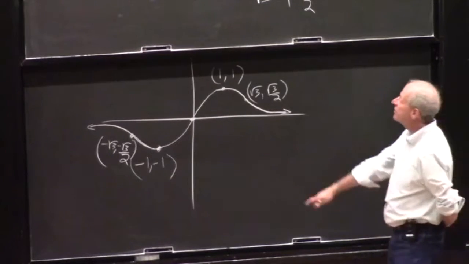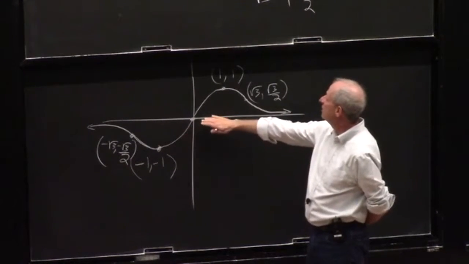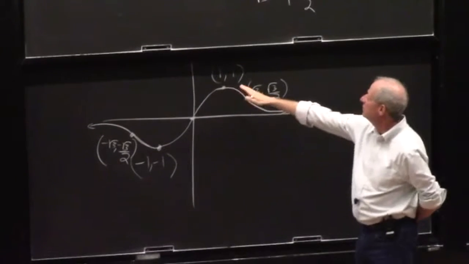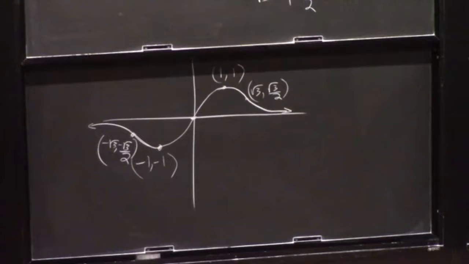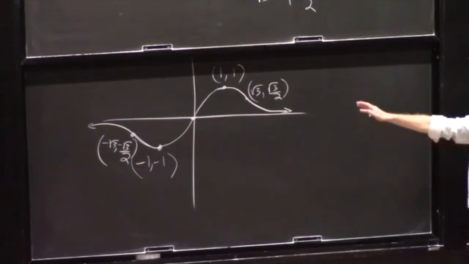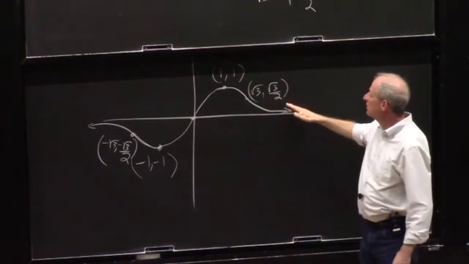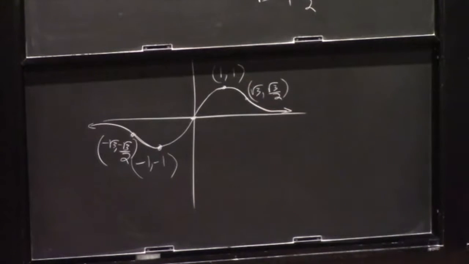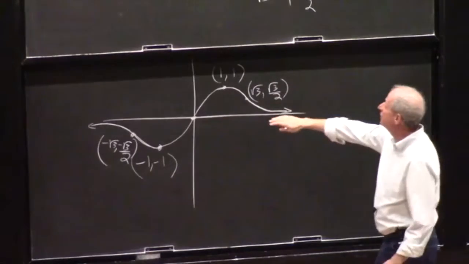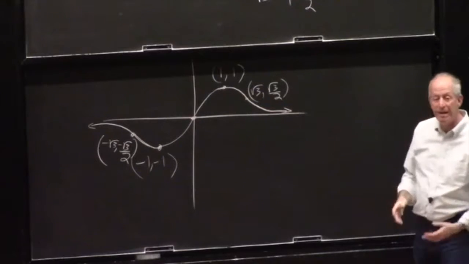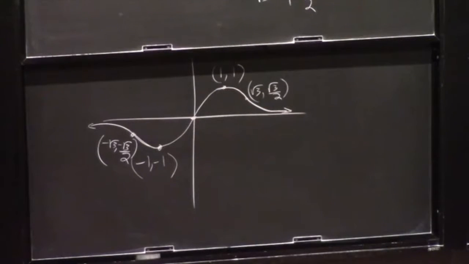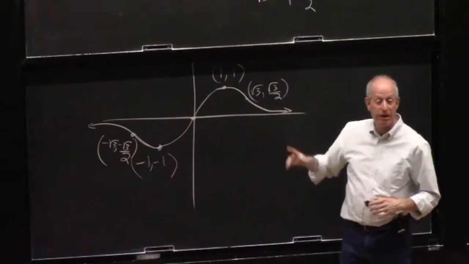So what is a graph like this doing? Forget the left part. You reach some peak, and then you come down, and then you just sort of flatten back out. Okay? You don't go up forever. You don't dive down. It flattens out. So there's cost functions that might look like that, or more likely profit functions. So you get to a maximum profit, and then maybe your costs start to get bigger and bigger. So at some point, you're not making any money. Your profit and your costs just sort of cancel each other out. So you would want to figure out, where is this spot? That's the best spot to be.